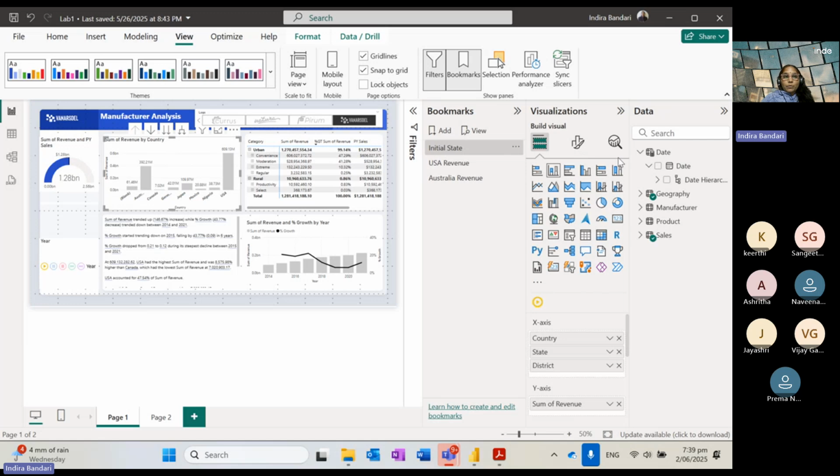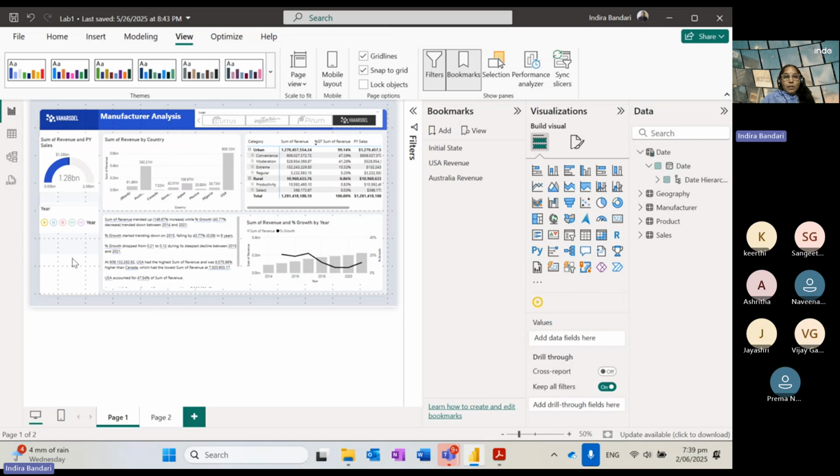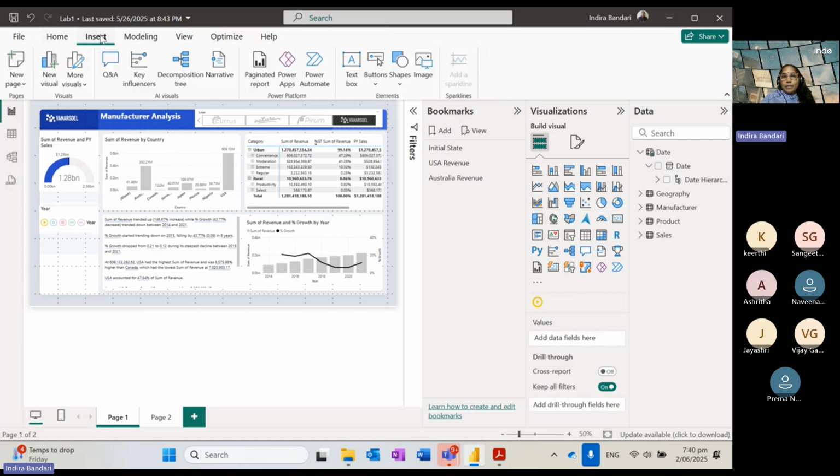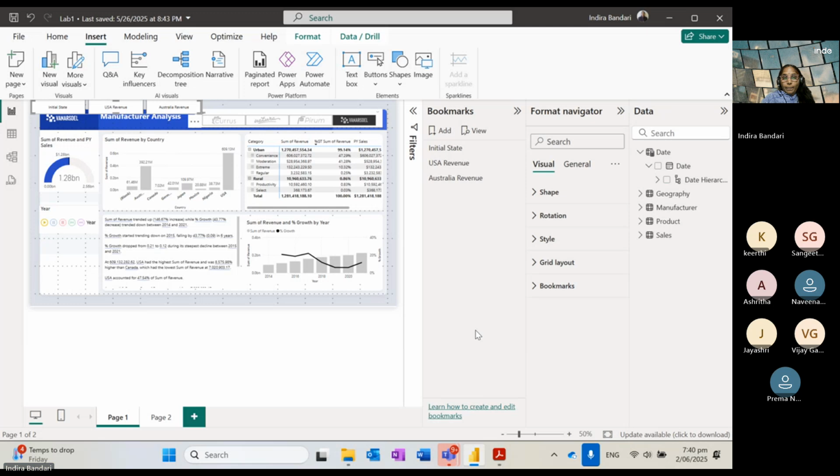We'll just resize this a wee bit. Now go to the insert tab and click on the drop down of buttons and come right below into navigator and then go to bookmark navigator. Click on bookmark navigator.